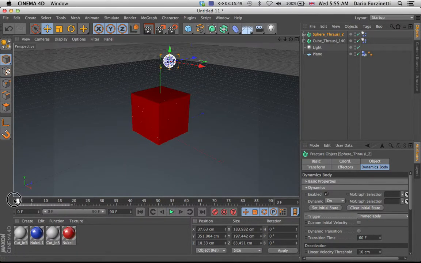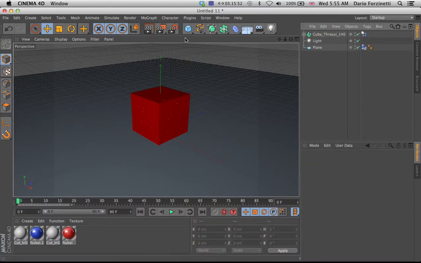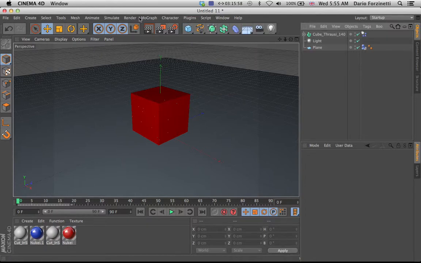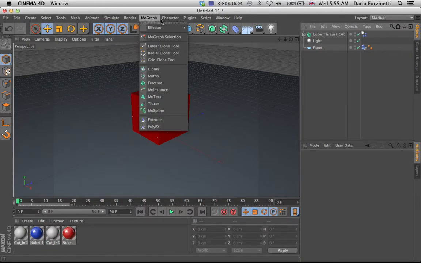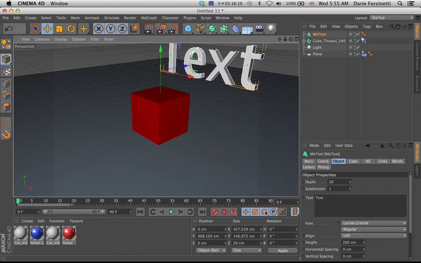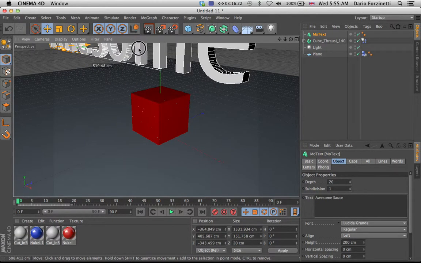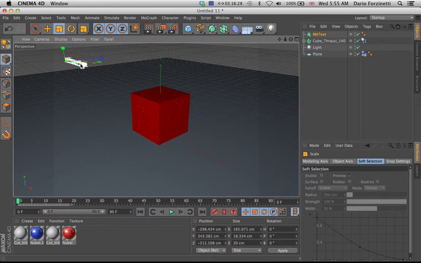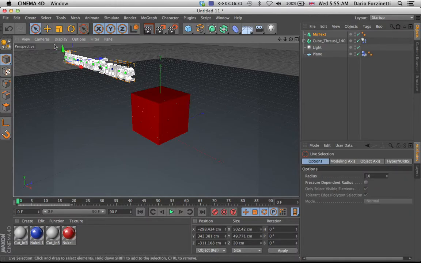What you can also do that's very interesting is you can delete the sphere and put in 3D text. Should be up here. Okay. That should change. There we go. Ooh, that seems to be a bit too big. Scale it down. Awesome sauce.